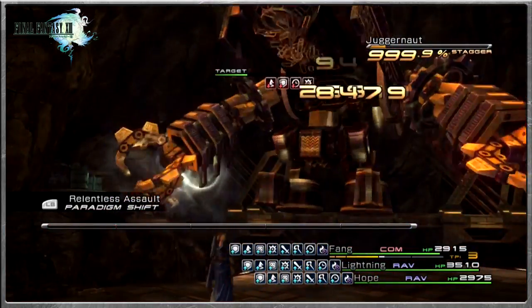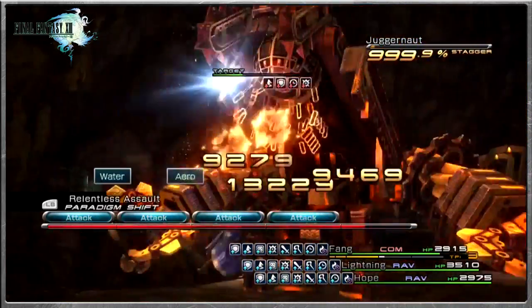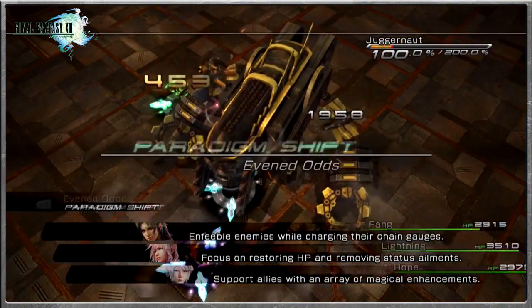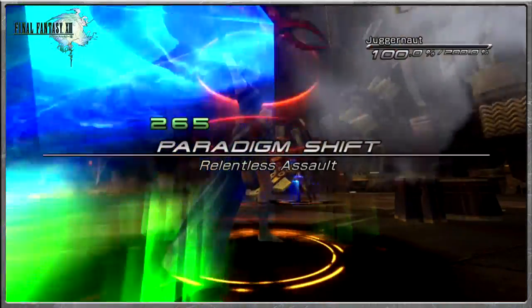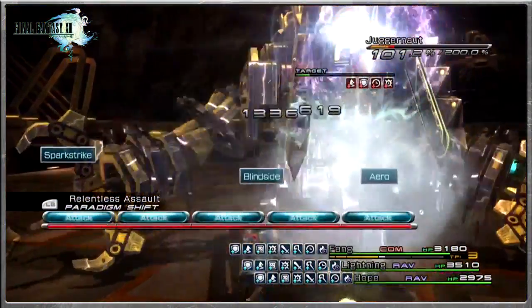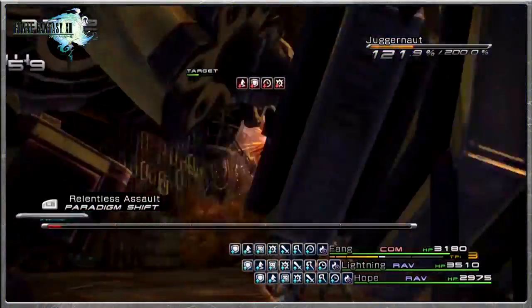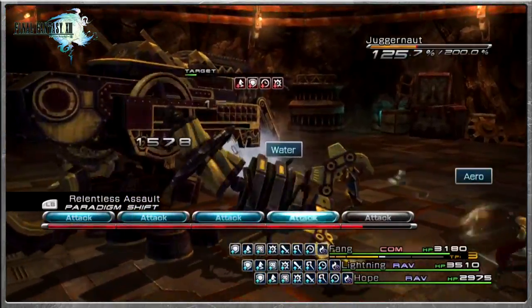Anyway, as much damage as possible for now. We couldn't kill him in one stagger. Back to even odds it is. Oh, actually, we can keep building up his bar because he still has to steam clean himself. We may as well take the opportunity while we can. Maybe get another attack wave in, and then back to even odds, and try to survive whatever blow he's willing to give us.